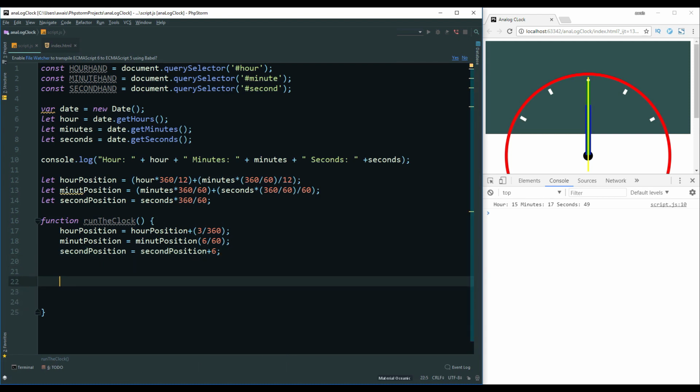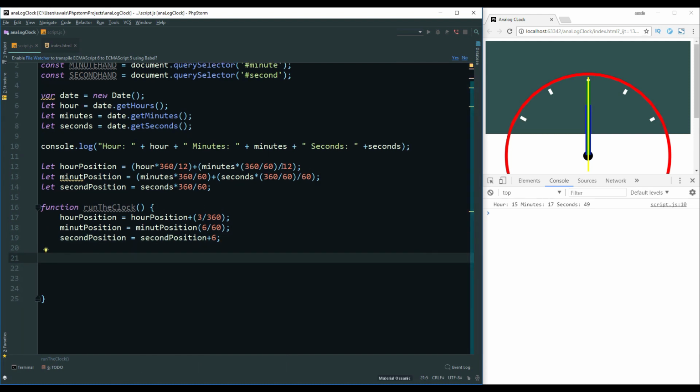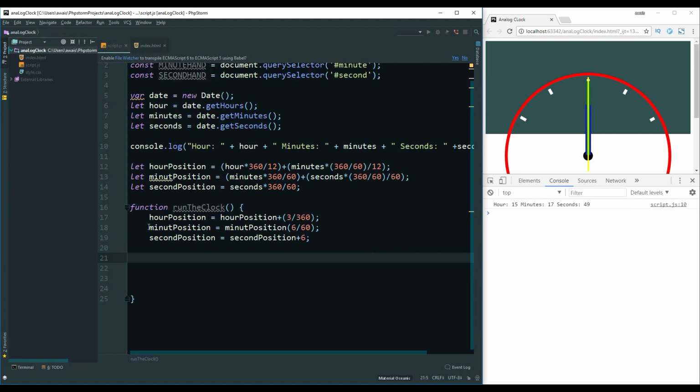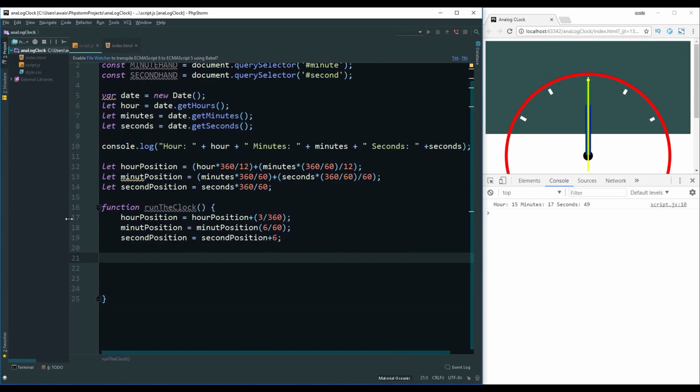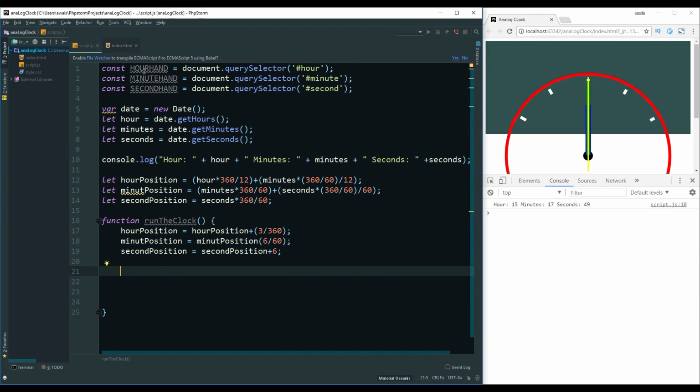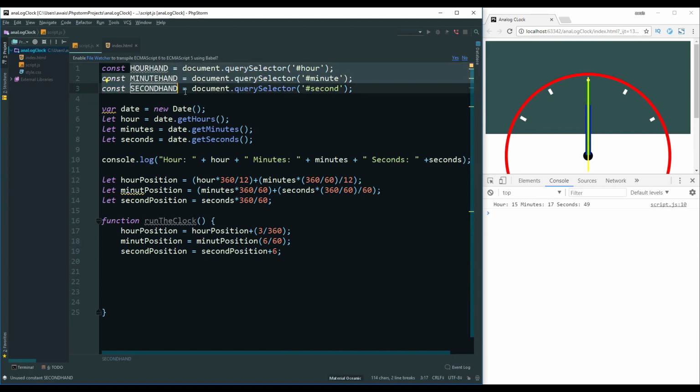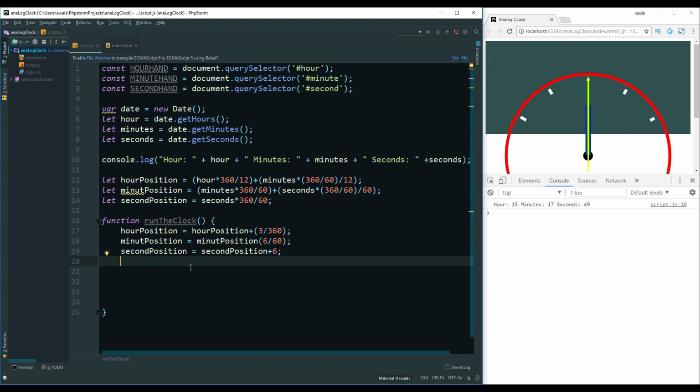Now it comes to the JavaScript. Here, what I'm going to do is make it a little bit expandable because we will be able to see that easily. Now let's use these constants, okay? These are the constants we're grabbing by using a query selector. Now we're getting the values from there. I'm going to change the style property of these elements to make them rotate. So here we will type the code for that.